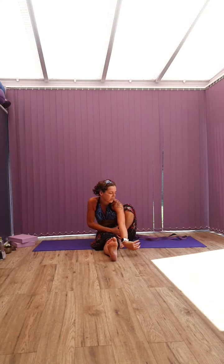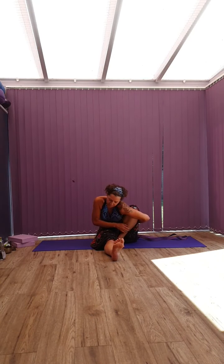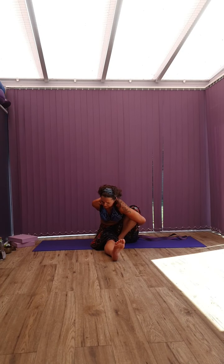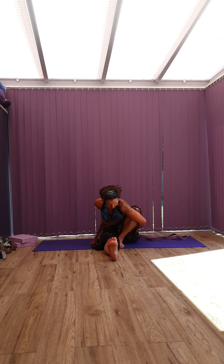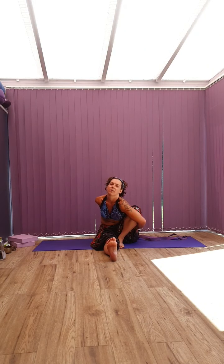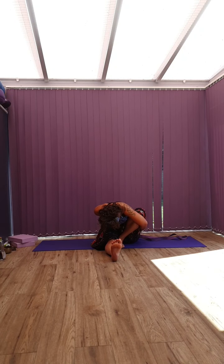The other option is to come into the bind, so bringing the knee into the armpit and then clasping the hands behind the back. And again, if you need to strap here, you can do. So you can get that one ready. And so we're lifting up the chest on the inhale and exhale as we fold forward and breathe.